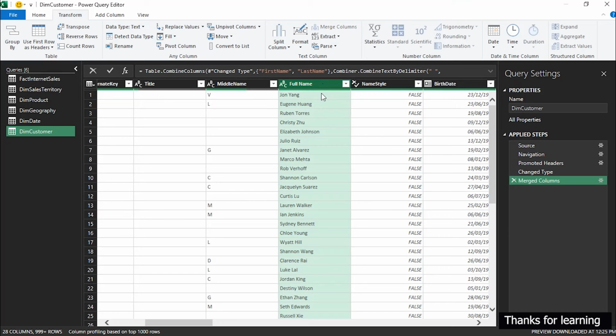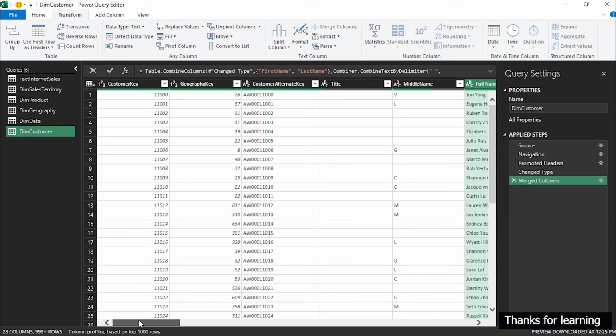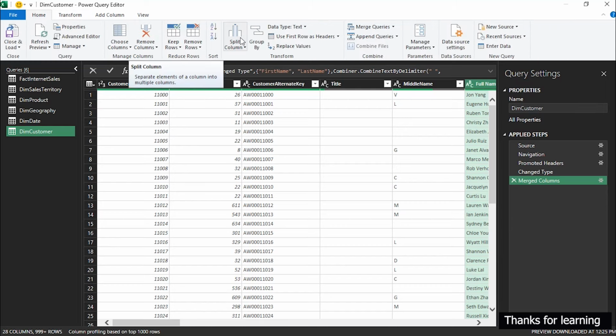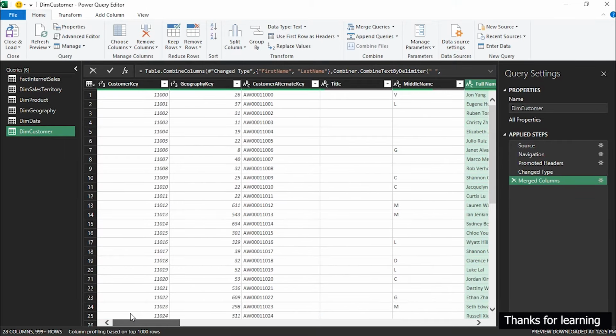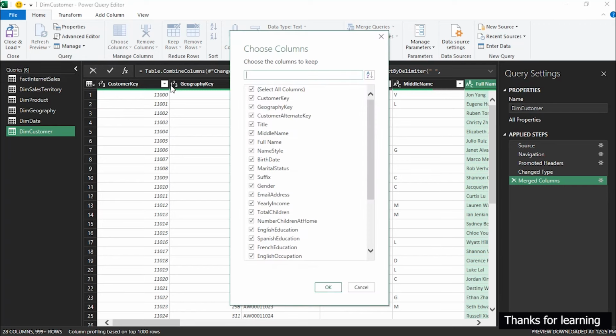Once we have this, the next thing we're going to do right now is to keep the ones we want and take off those ones we don't want. It's very easy for us to do when we go to home. Before you do this, make sure you study what those columns are and all of that. And before then, again, speak to your client and know what columns he needs and exactly know what you want, or the kind of analysis you want to do and what columns could give you those insights you are looking forward to seeing. So clicking right here, I'm going to go to choose columns, and here we have it.